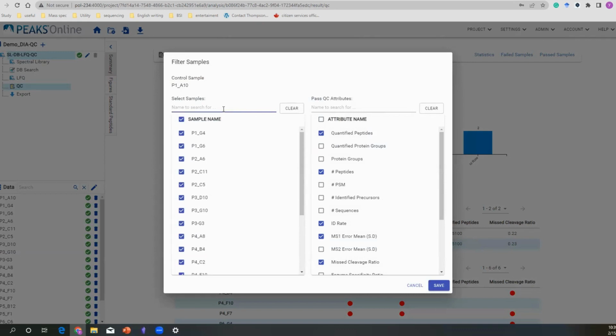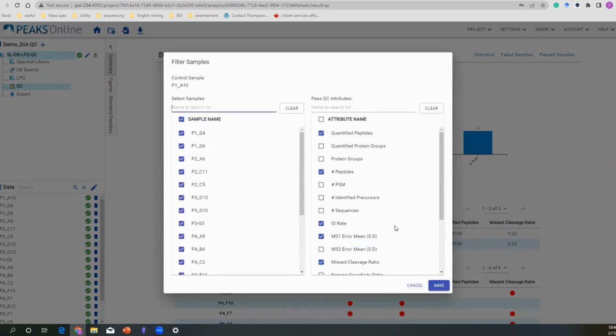If you have a very large sample size, you can use this search button. For example, I would like to only check the samples from plate, let's say plate 3. So just simply click plate P3. It's right there. You can select them all or deselect them to make things easier for you.